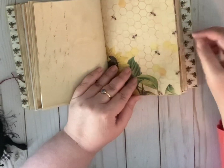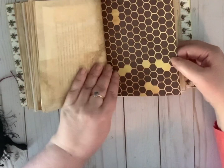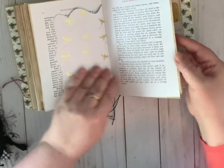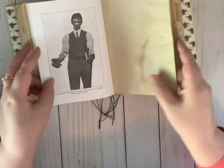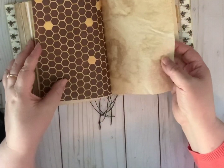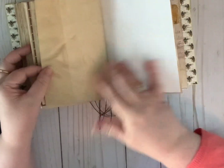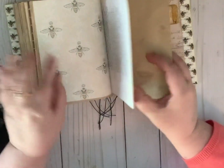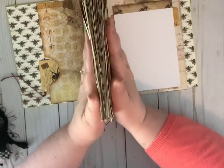I just love these papers with all those bees. I just think they're so pretty. The center of the signature has some more bee paper and book pages from a bee book. So a little bit of everything in here. Lots of different kinds of papers. But pretty much everything is coffee stained except the wrapping paper and book pages. So that's the end of the third signature. That's 156 pages.